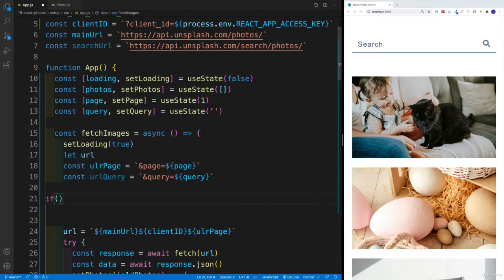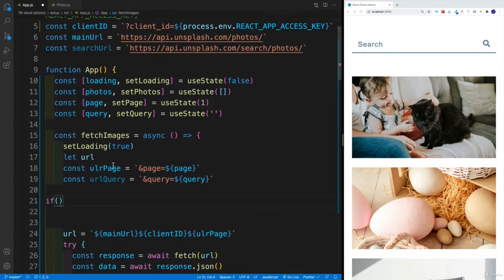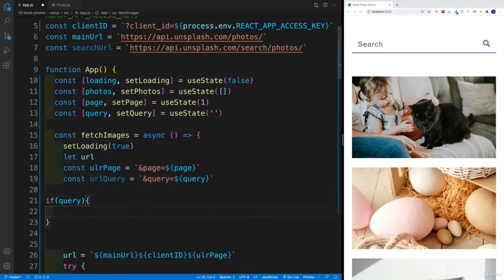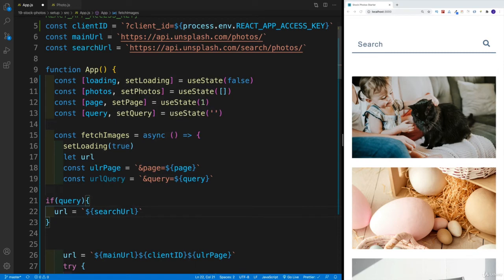So essentially, if the query is an empty string, then I'll use my default setup, my URL. However, if there's something already in a query, then I'll construct that URL a bit differently. So say if query, so if there's something there, then the URL is going to be equal to a new value. So I'll have my template string. I'm going to have to use this search URL instead. So let's access that value. So we go with search URL.